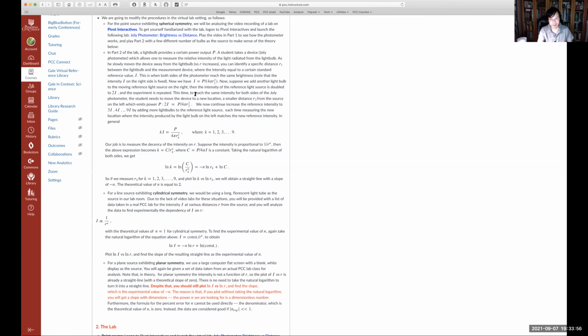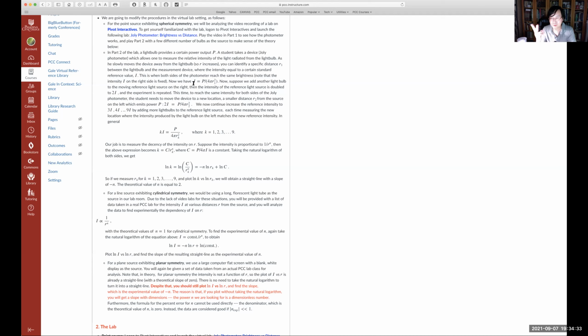Going back to the case, think of the light bulb as a point source. It's not really a point source, but we can make this approximation. I equals power emitted divided by 4 pi r squared, right? 4 pi r squared, R1. This 1 means there is one light bulb on the right hand side. That's what we call R1. So that's the intensity I. At some value of R1, the intensity of both sides match.